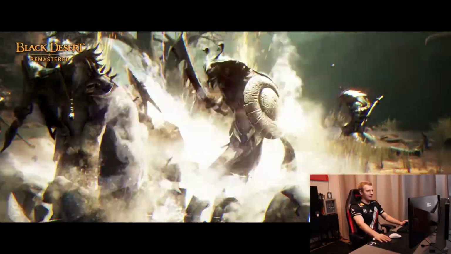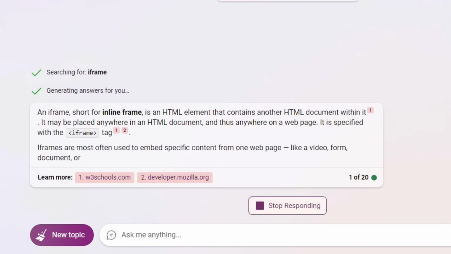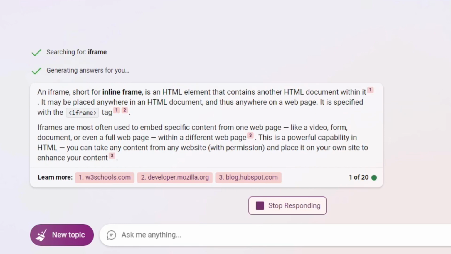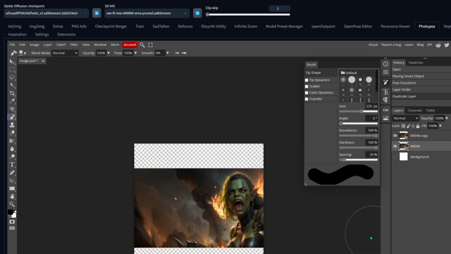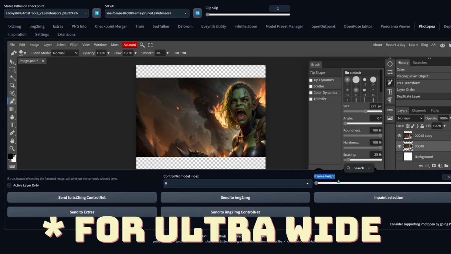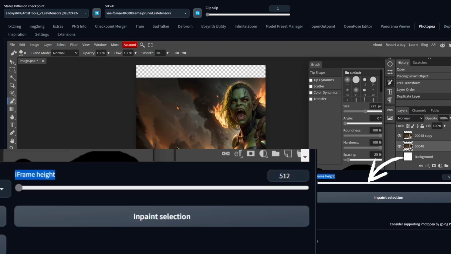An iFrame tag is kind of like an embedding, but in this case, they're embedding a whole site instead of a video. Now, I'm kind of oversimplifying it, but this is basically what's happening here. Speaking of iframes, you can actually adjust the iframes in your Stable Diffusion because it's not going to be the right size by default. You might see some black bars, but there's actually a slider that you can move to kind of make it adjust it to your monitor, especially if you have like an ultra wide like I do.